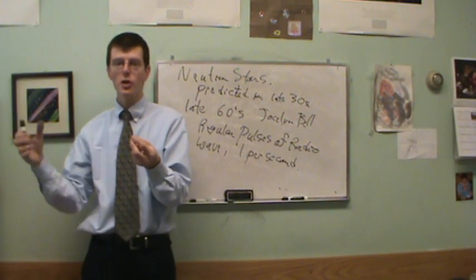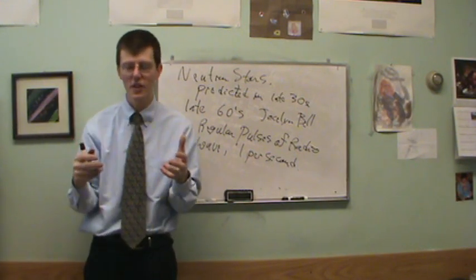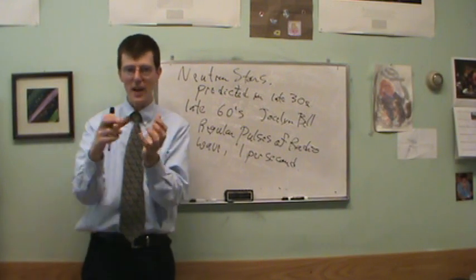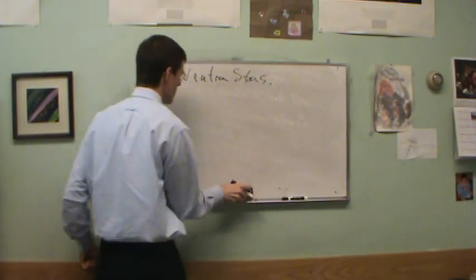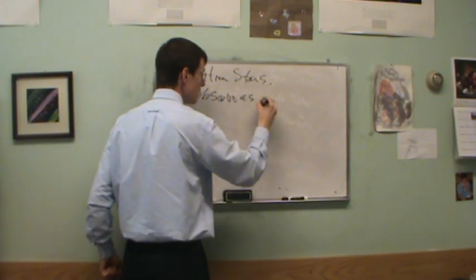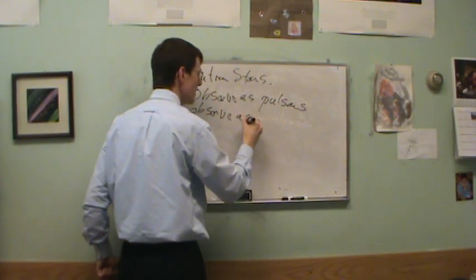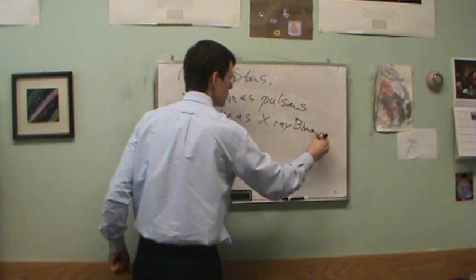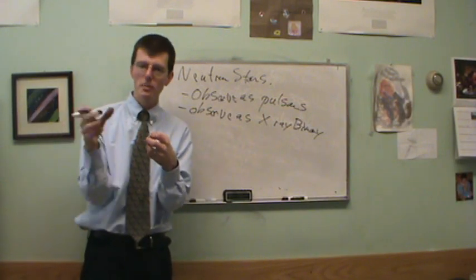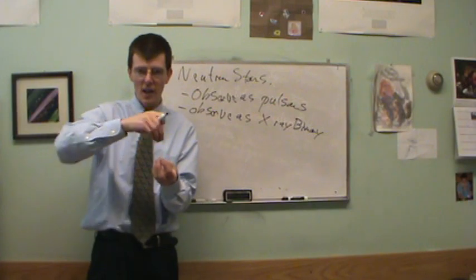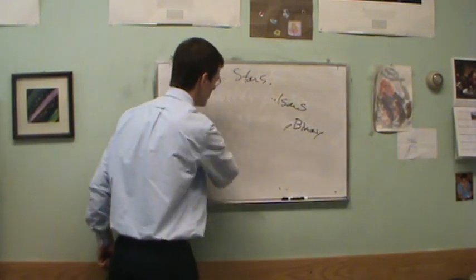We find them not only through their radio pulses, but if they're in a binary system, you can have hot gas falling from a regular star onto the neutron star, kind of like with the white dwarf. Except now it gets so hot as it spirals down to fall on top of the neutron star that it can give off x-rays. There are basically two ways we can observe neutron stars: we can observe them as pulsars, and we can also observe them as x-ray binary star systems where you have two stars, one's a neutron star. One went supernova and somehow the other star survived. The other star's material, gas, is falling onto this neutron star, gradually spiraling onto it. As it does that, this material gets really, really hot and gives off x-rays.